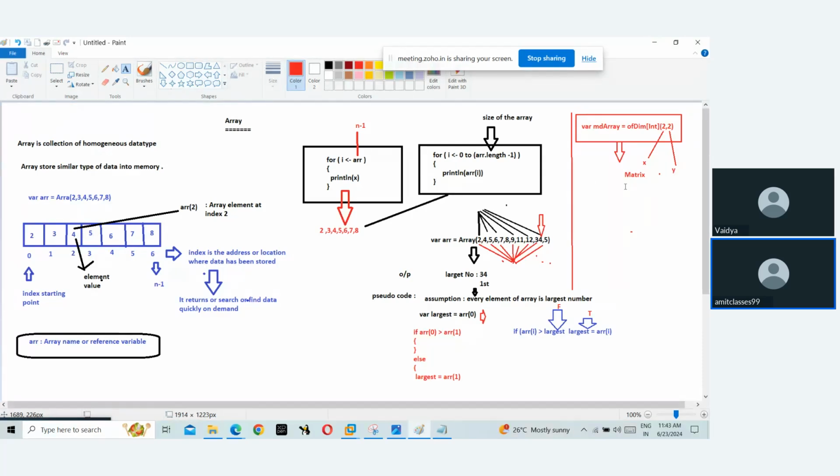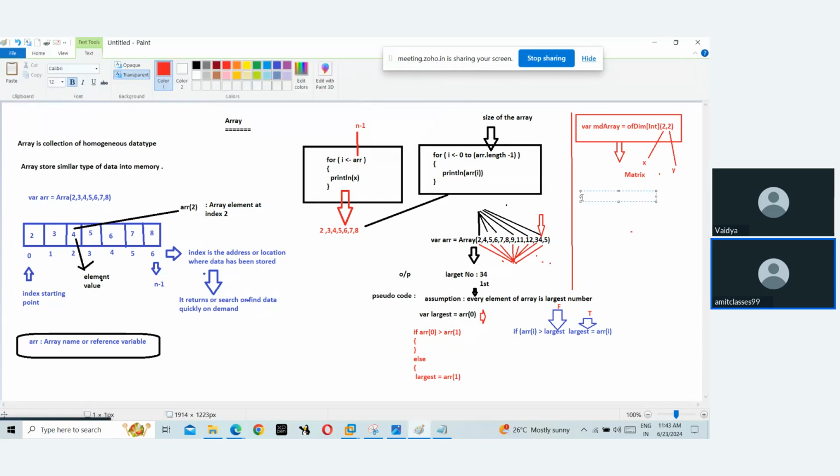inner loop and outer loop. So how it works basically, say number of rows and number of columns: x is equal to number of rows, and y is equal to number of columns.